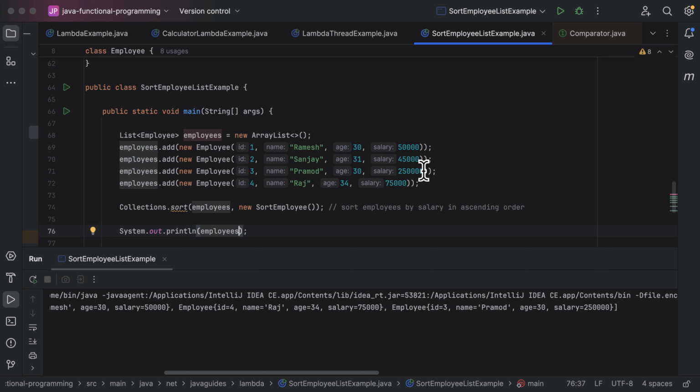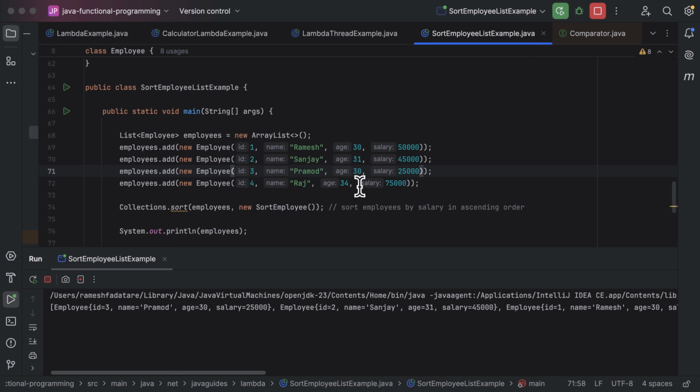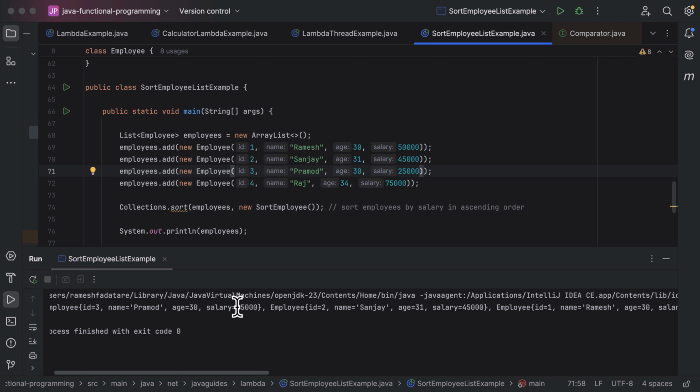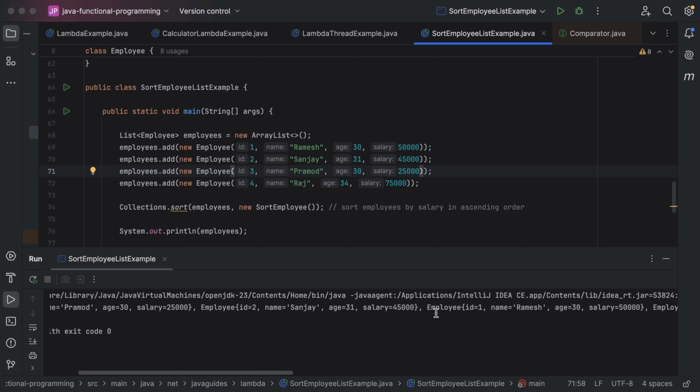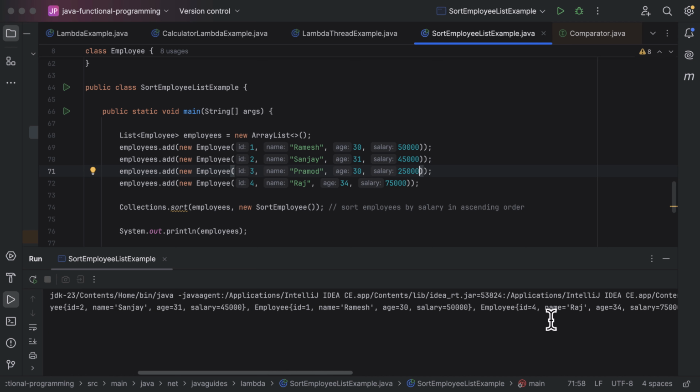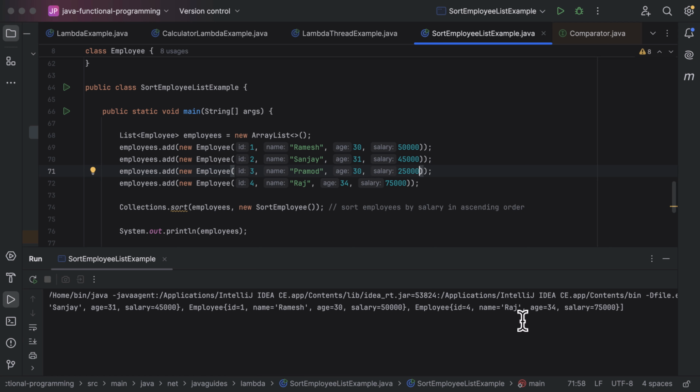Okay, so here let us remove this 0 from here and save the file and again run the program. And now you can see the salary 25,000 followed by 45,000 followed by 50,000 followed by 75,000. So this is how we can sort the employees by their salary in ascending order.